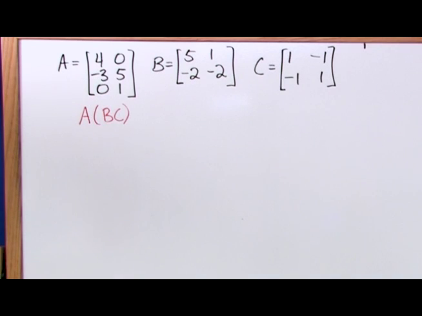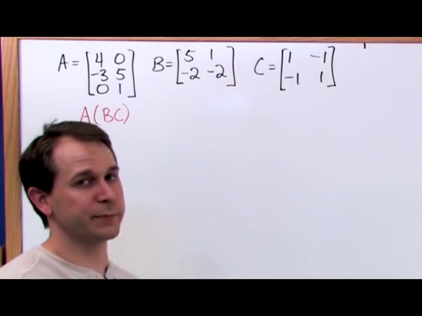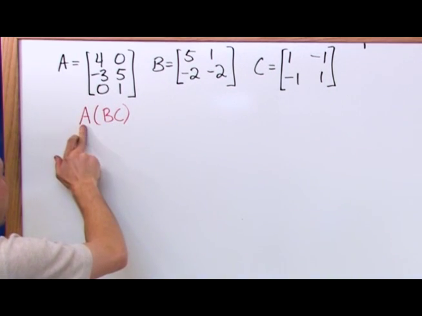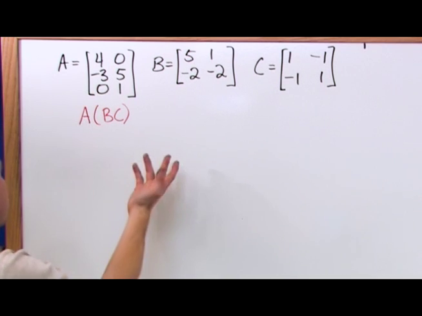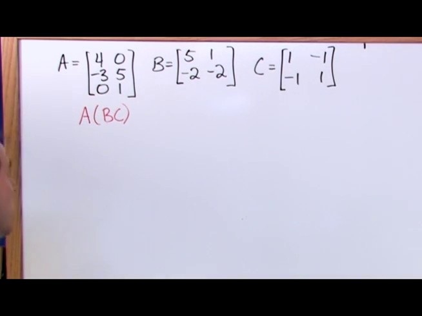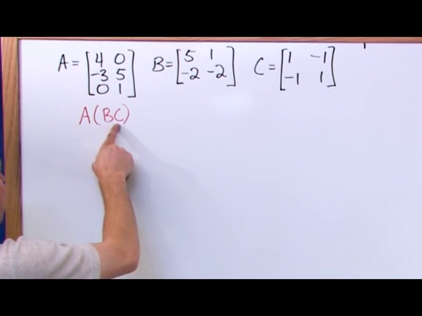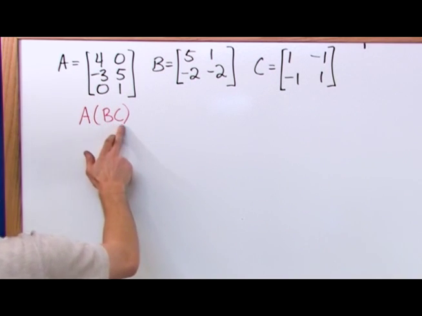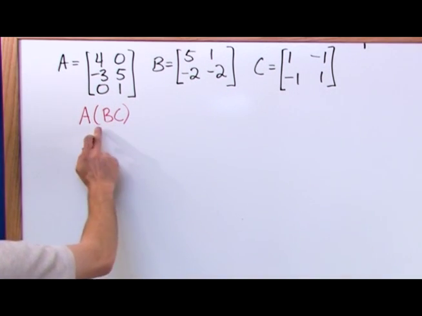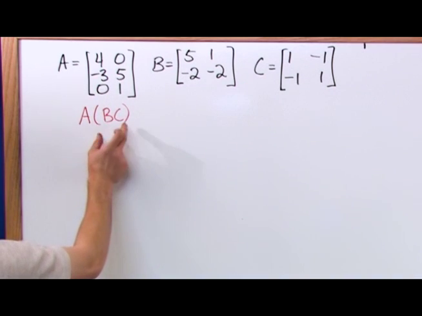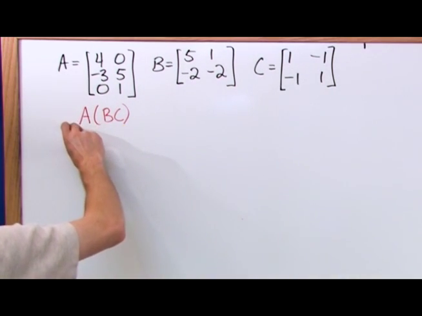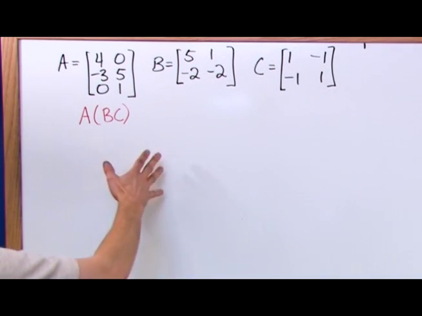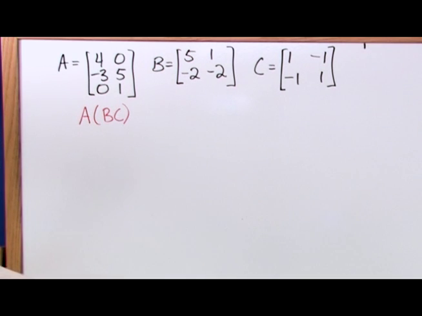So when you're looking at this, especially because matrix multiplication is different than regular multiplication of numbers: if these were just numbers, this is multiplied by the product of these two things, so it really wouldn't matter the order. If this were 2 and 3 and 5, it wouldn't matter the order in which I did the multiplication. But because these are matrices, it's very important that you follow the order of operations or you're going to get the wrong answer. So here you have to do the inside of the parentheses first. That will give you a matrix, and then you multiply A times that matrix in that order to get the final answer. If you screw up any of these orderings, you're going to get the wrong answer. So it's very important to follow what you're doing.